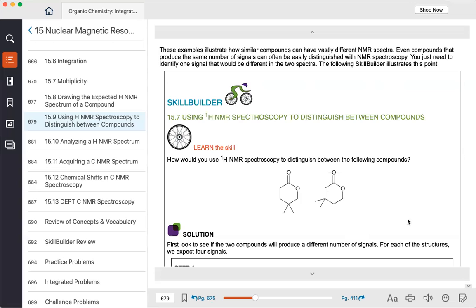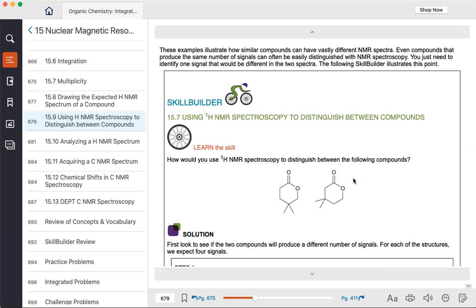But what we have to look at is actually the nature of each of these molecules and the chemical shifts that we observe, as well as the multiplicity of those signals. Because in the first one, you expect a peak around 4 for this proton and around 2 for this one. And so the signal around 2, you expect to be a triplet because of the neighbor having a doublet. But the signal around 4, you expect to be a singlet because there are no protons on the nearest neighbor.